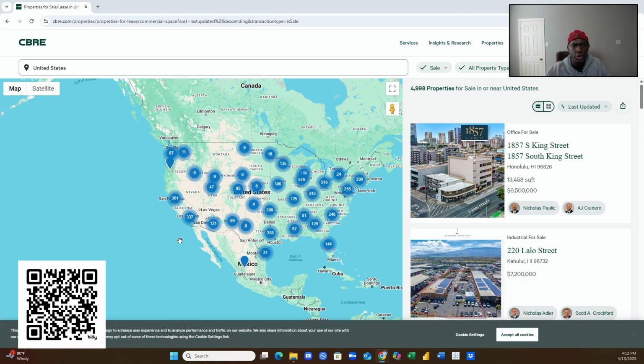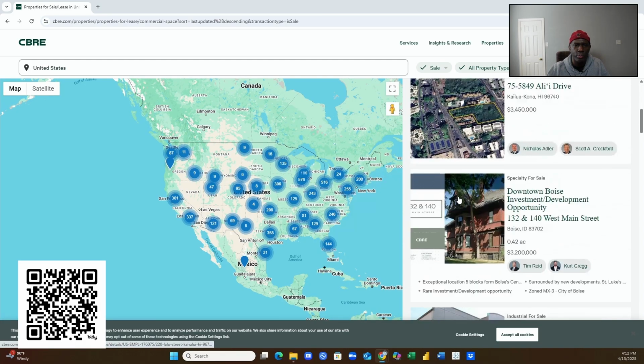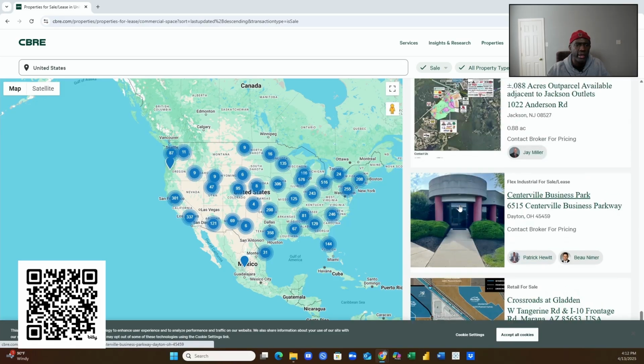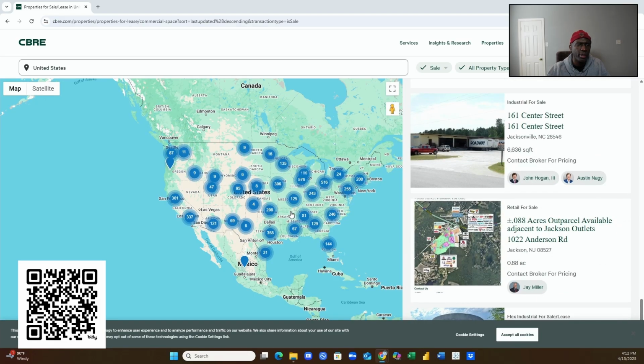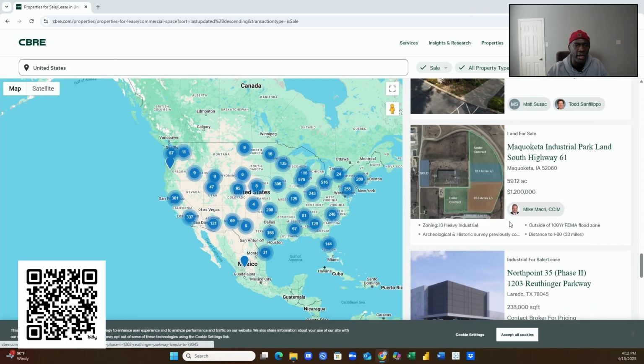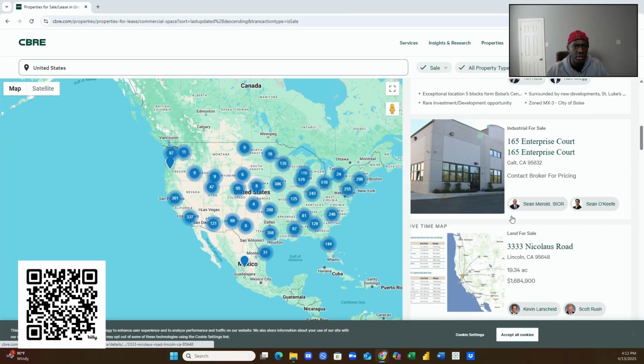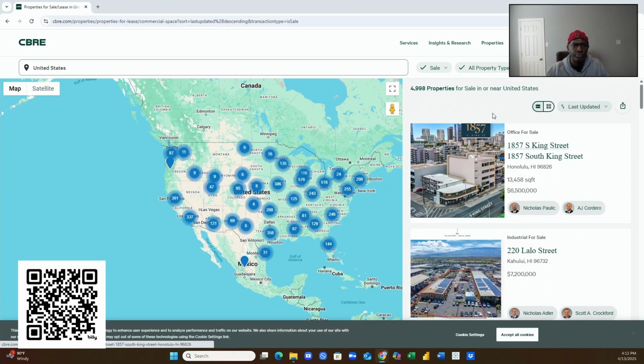And just like with the lease properties, they've got properties for sale. They've got different locations. They've got the descriptions, though they've got fewer descriptions than they have properties for sale. So that's pretty much telling me this is probably the top 5 or top 10 facilities that are for sale.